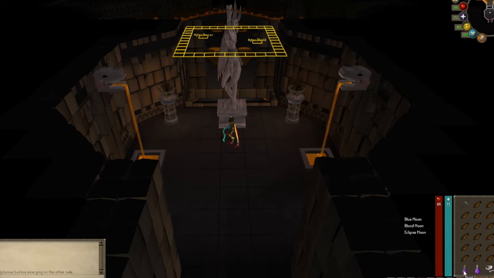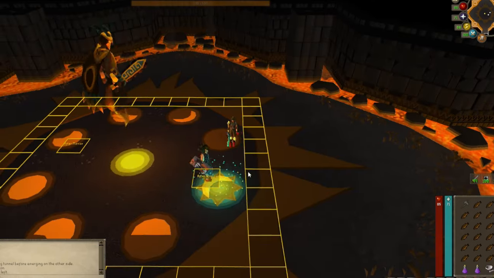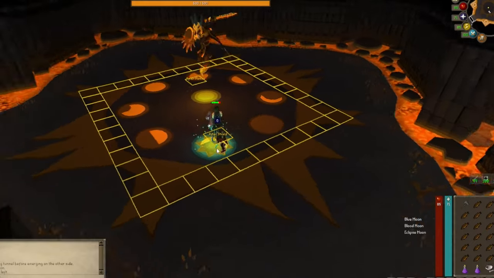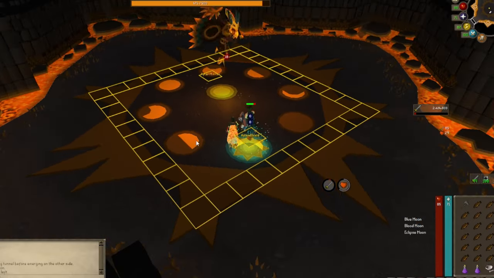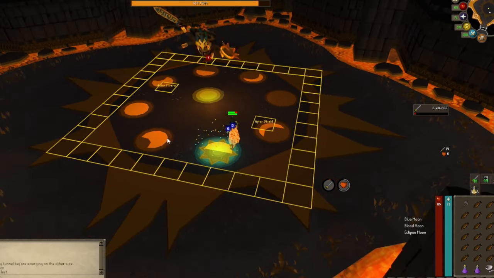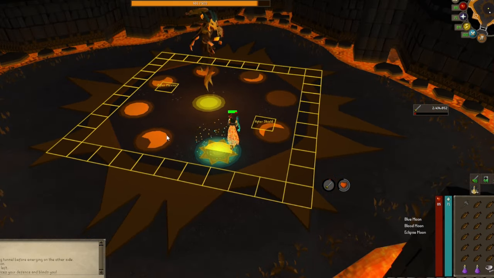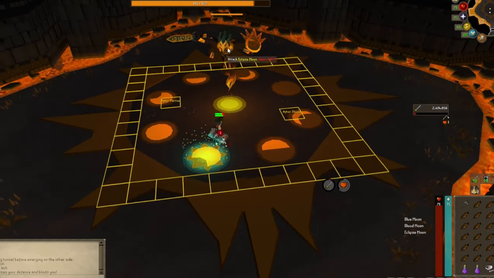Before entering, drink a dose of your potion, then click on the statue. This would be a good time to turn on your quick prayers if you have piety. Then stand on the lit up circle. Hover over the next circle so you're ready to move to the left when it lights up. Keep in mind you might be dropped during the shield phase too, so plan accordingly. Otherwise, keep rotating like this until his first special attack.